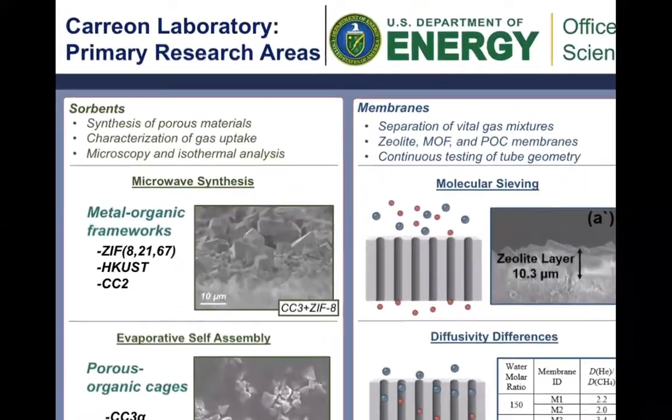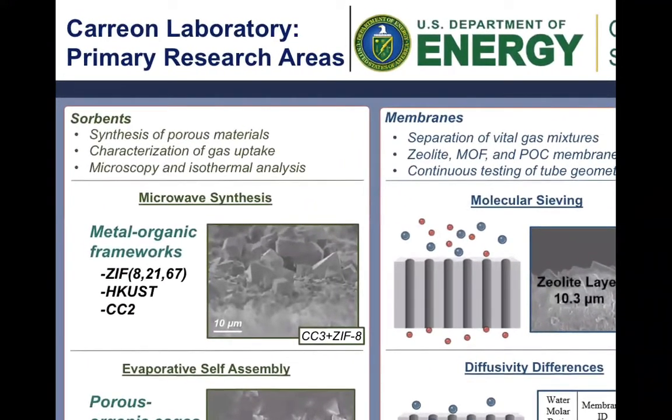sorbents, you can see an example of a synthesized sorbent material here with the SEM image, and you can see a beautiful crystalline structure of one of our favorite materials, CC3. So CC3 is a type of material that's made via microwave synthesis. And so we have many different pathways to synthesizing materials in our lab, and one of them is microwave synthesis. And this is not exactly your typical piece of equipment that you would find in your kitchen, but rather something that causes the nucleation of fine crystallites in solution.